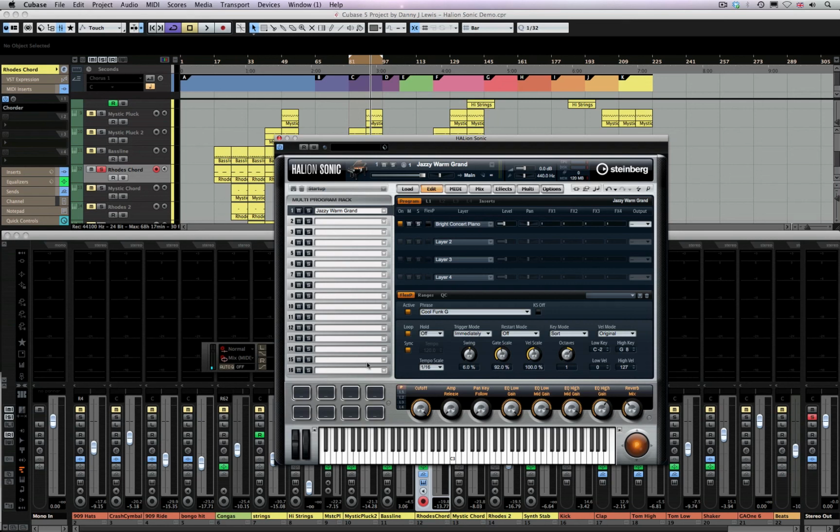So as I said, up to 16 independent MIDI channels allows you to build a whole track pretty much using one instance. So that's a nice little overview there. As I said, focusing on the flex phrases, very, very cool advanced arpeggiations. So it takes the musical information you're putting in and makes it sound more musical.